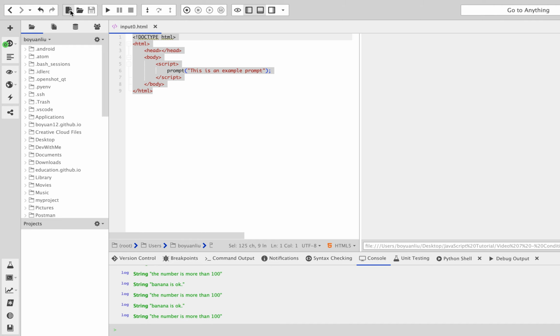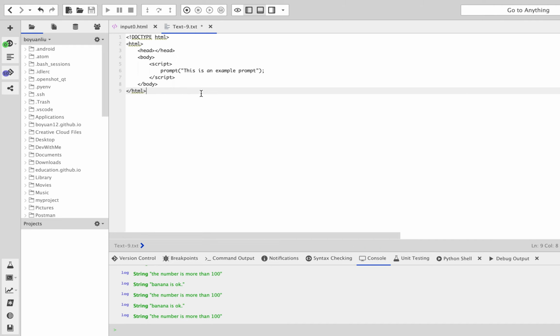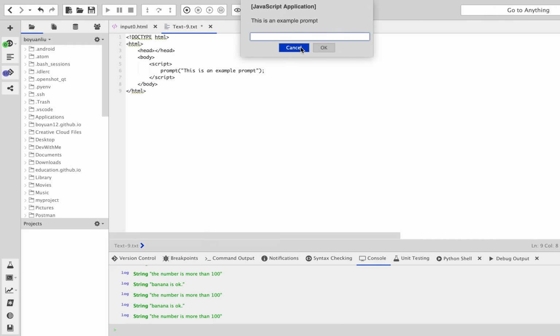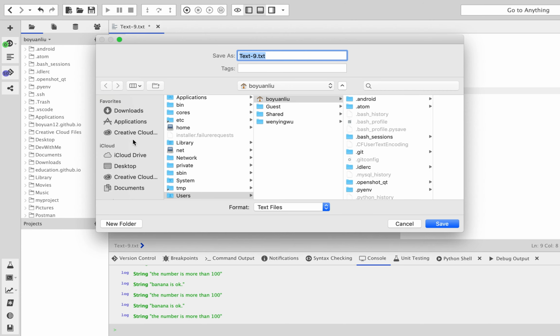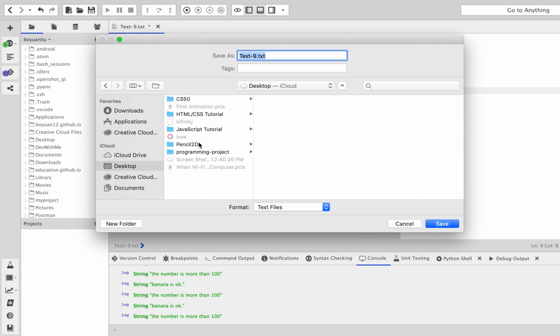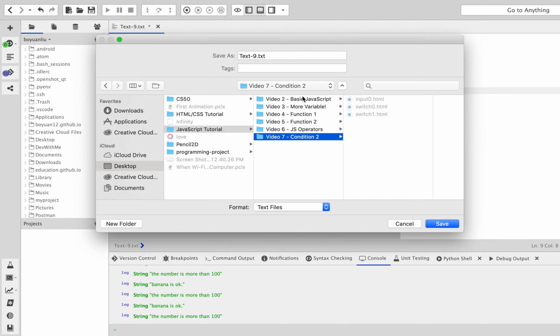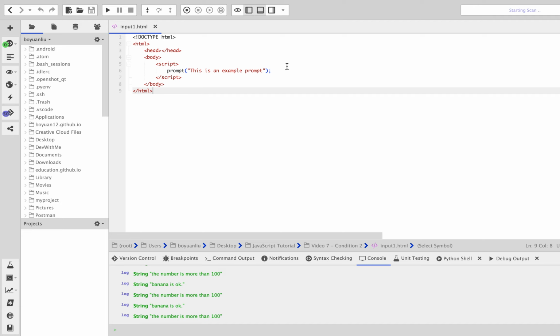We just do a quick review on prompt. So let me copy, and I'm going to say input 1 this time. And here's what I'm going to do. I'm going to try to get the value of the prompt. It turns out it's really easy to do that because you basically just create a variable.